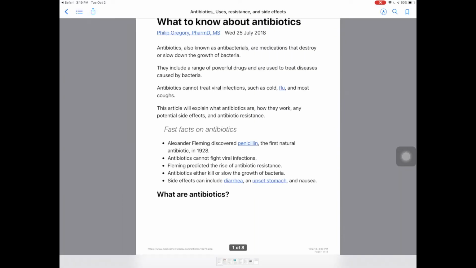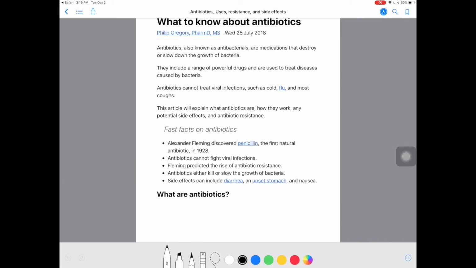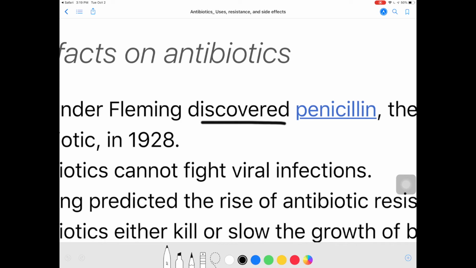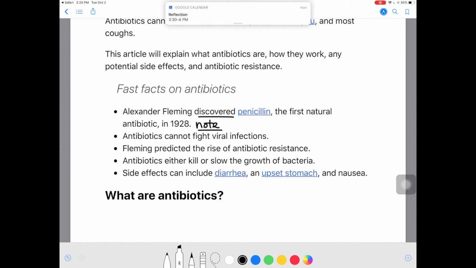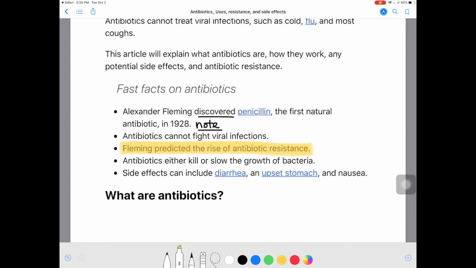If I want to take some notes or underline, I can tap the pen in the top right corner up here, and it brings up my menu down at the bottom. And I have a pen, so if there were some notes I wanted to take here, I can zoom in, I can underline, I can add a note here as well. A couple other things, I can use the highlighter or the colors to type it in as well.